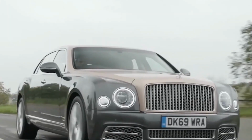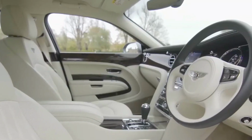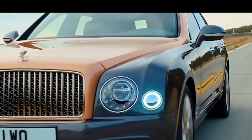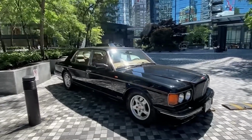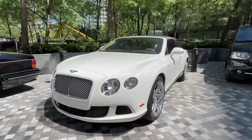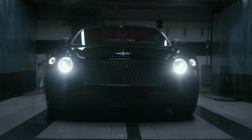Even if it goes without saying that at over 2.6 tons and close to 5.6 meters in length, the Mulsanne isn't going to outmaneuver hot hatchbacks. That isn't to suggest it handles like a sea-bound warship. When depressing the throttle pedal, there is a sense of lethargic, nearly limitless power akin to a speedboat.